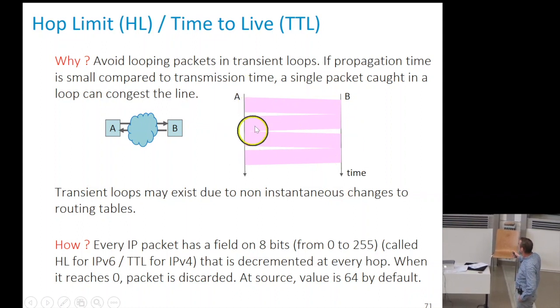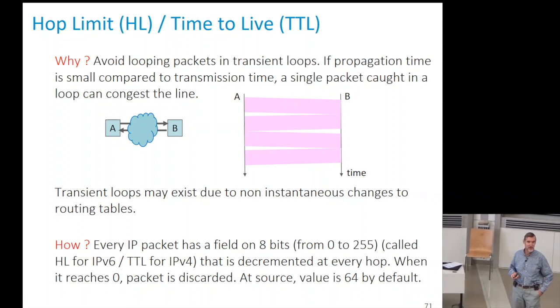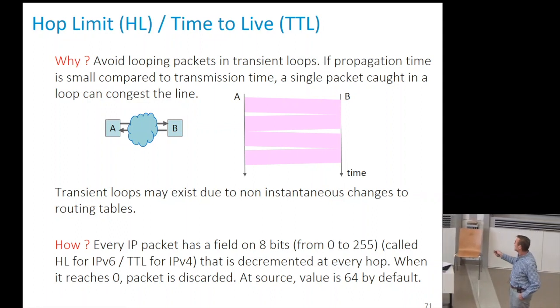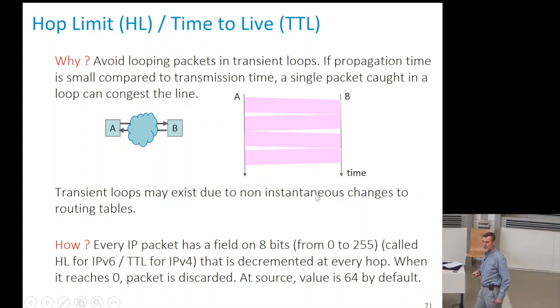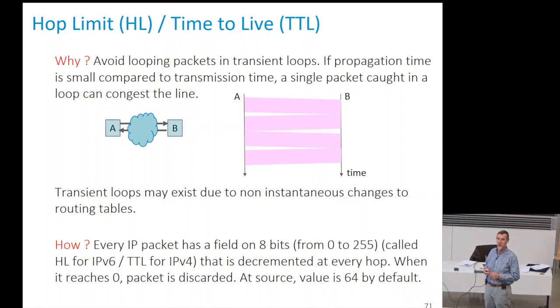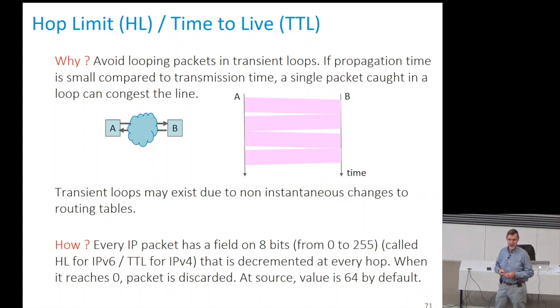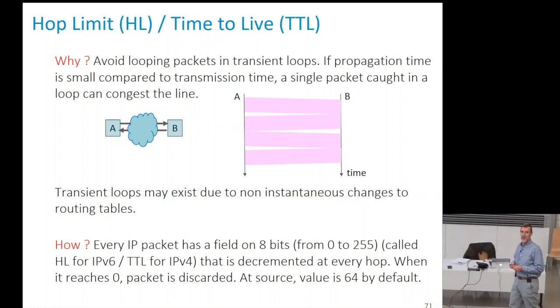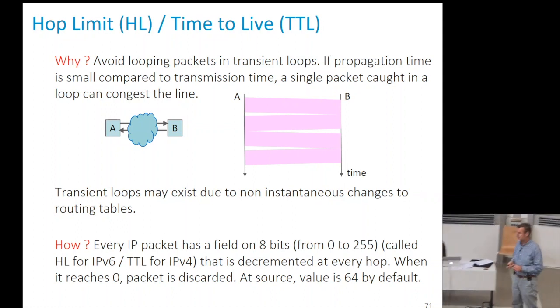So we see that a single packet in this case is able to occupy 50% of the link in every direction. In the direction from A to B, this single packet is almost 50% of the time occupying the link. Of course you will have more than one packet. So if you have routing loops, for all practical purposes, the queues will overflow because you simply have a huge number of packets circulating everywhere, and the network is dead.